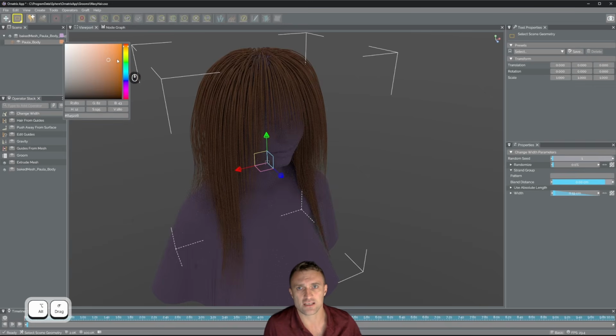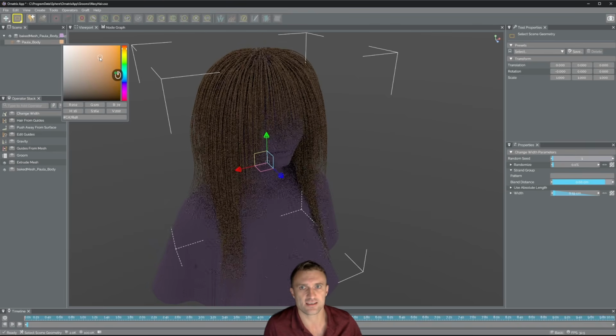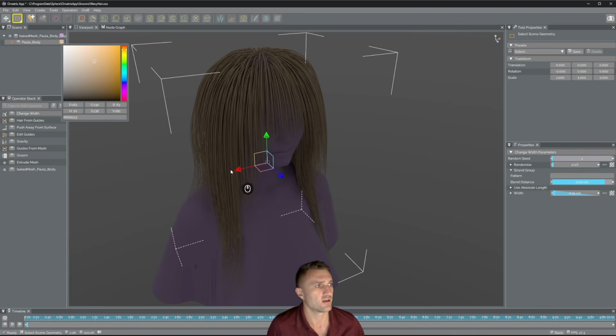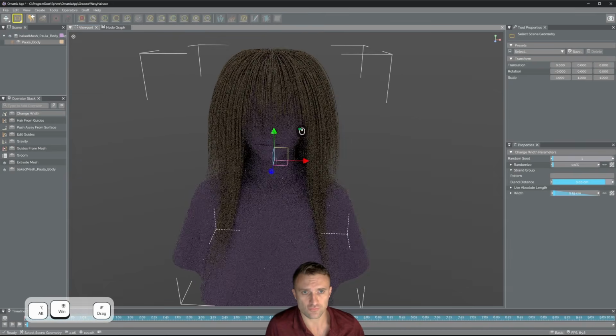Here we have a standard material applied, but because it's all ray traced and it has global illumination and things like that, it's a little bit easier to see what you will have finally during a render of this. Again, that's not really close to the character, and the color changes along the length, which is something that we'll do in a future tutorial. But in terms of overall color, I think this is acceptable.